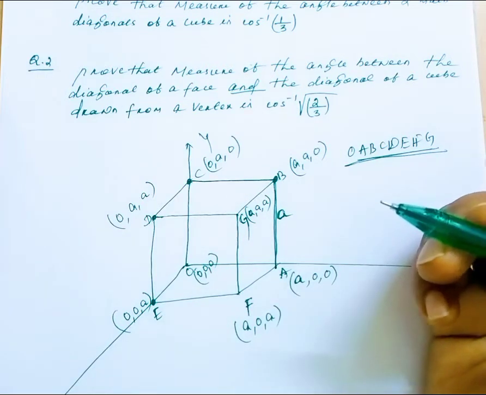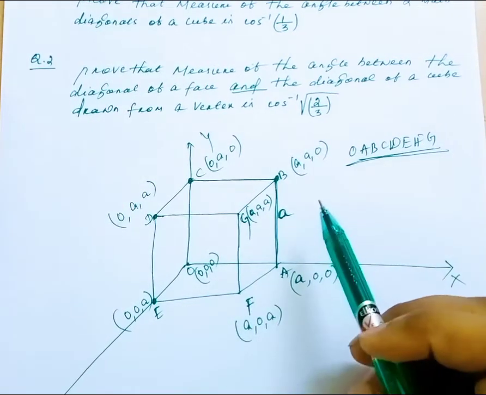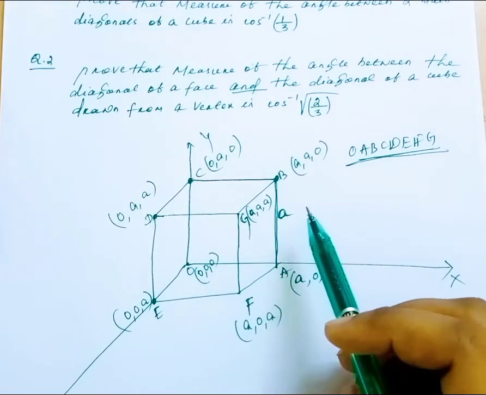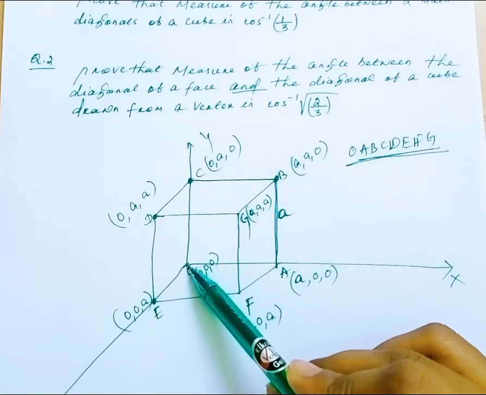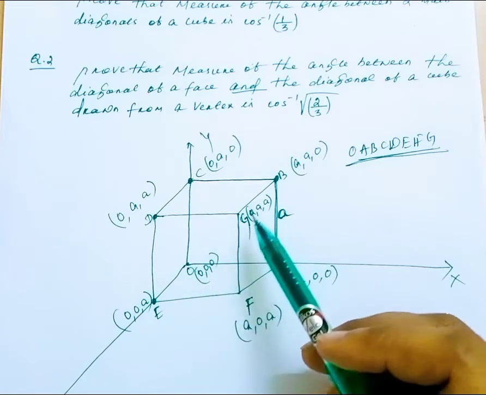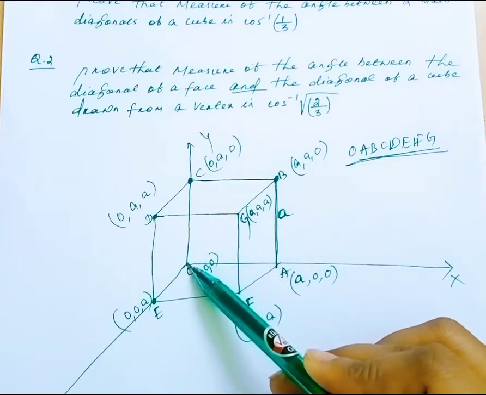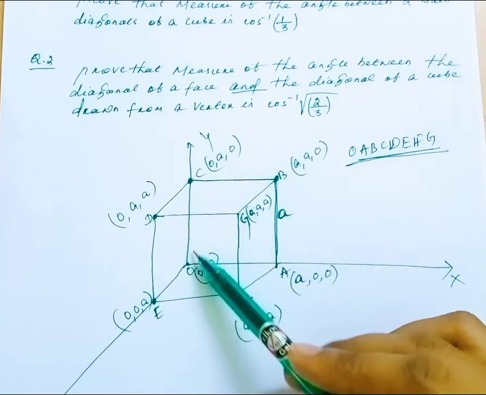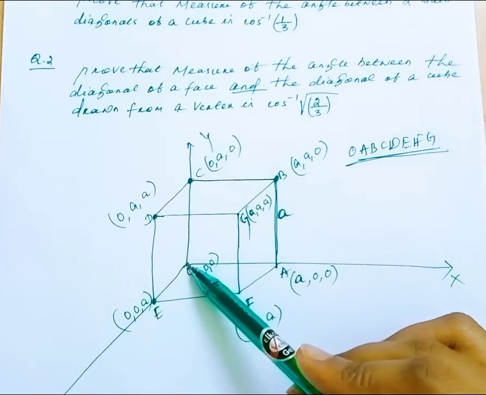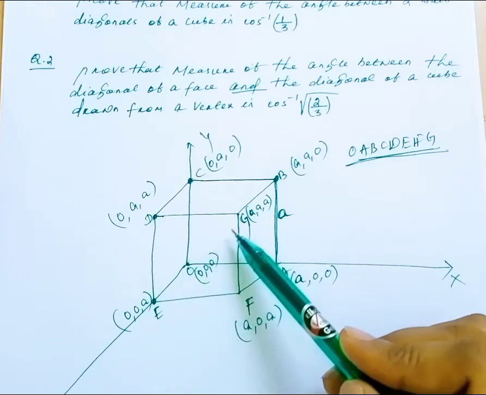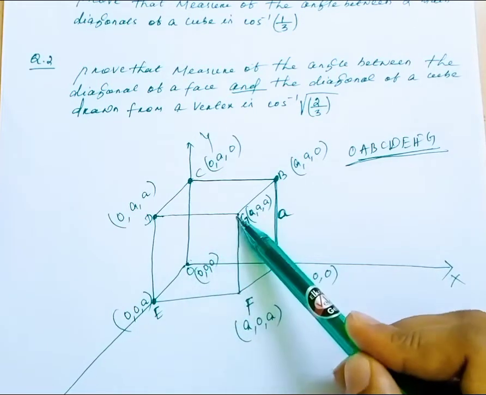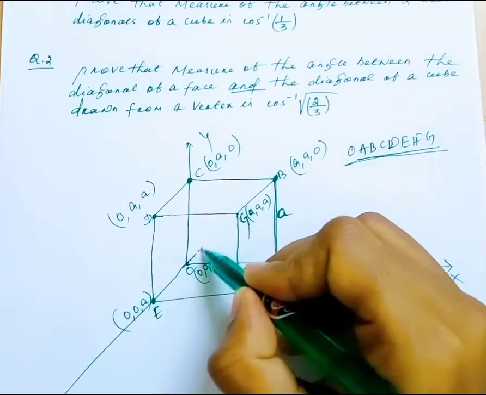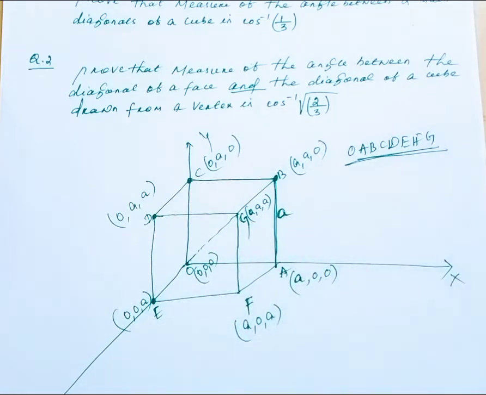Then your next task is find the two main diagonals of this cube. So to find main diagonals, you have to join a vertices from lower face and opposite vertices from upper face. Suppose I am taking a vertices from this lower face O, A, B, C. Suppose I am taking O as my lower vertices. Then you have to take a vertices from upper face. Upper face means D, E, F, G, and that to be opposite to O. So this is G. So OG is my main diagonal.